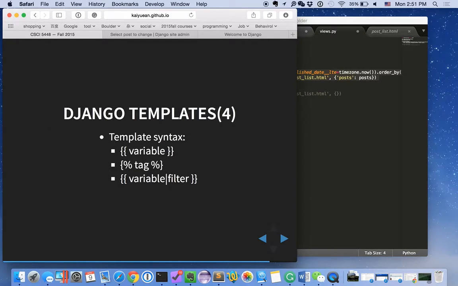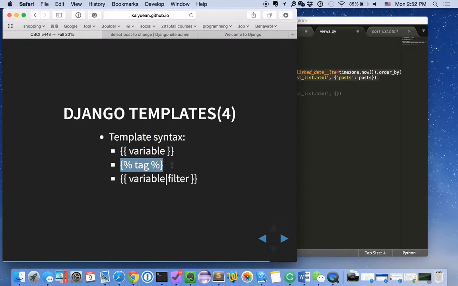Here is the template tag syntax for templates. The template has three pieces. The first one is used when you need to show a variable value. The variable name is inside of double curly braces.